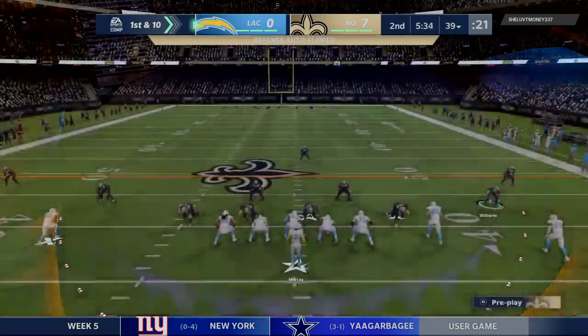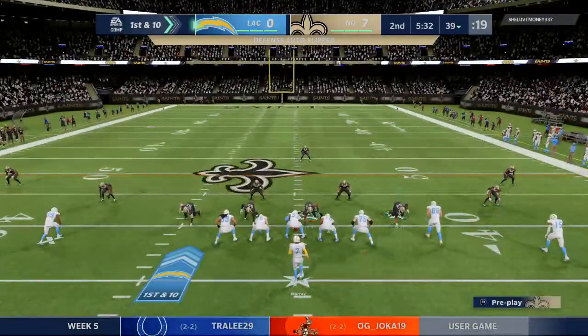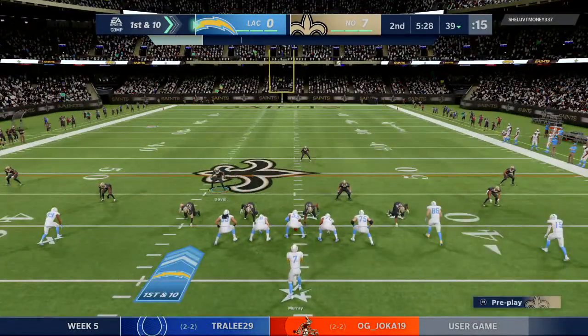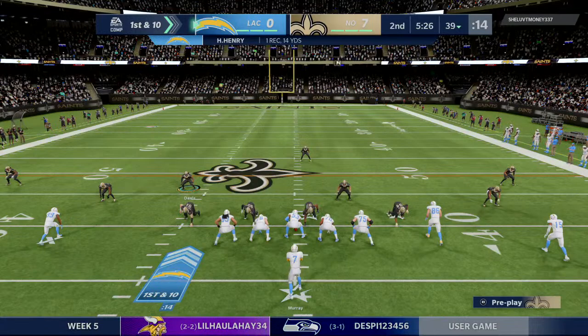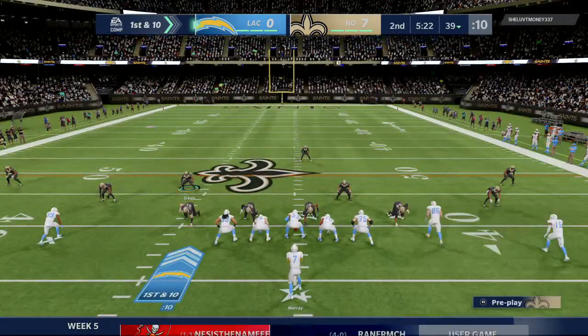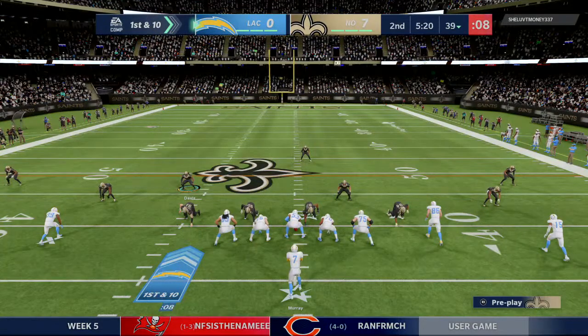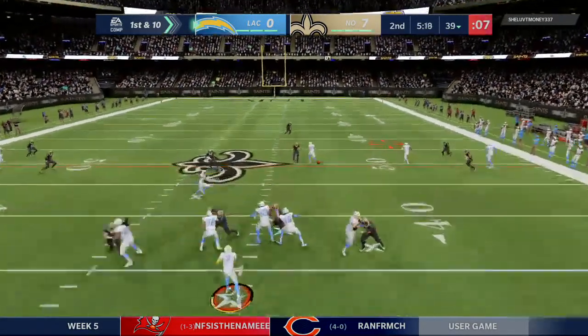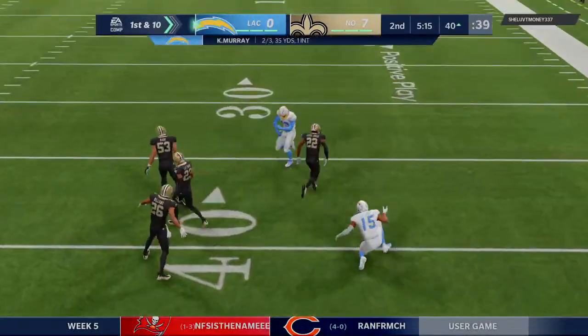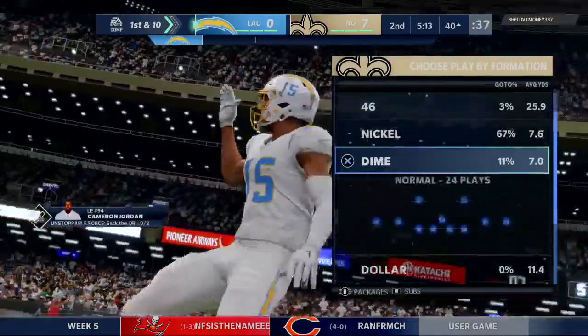Complete to Hunter Henry. Hunter Henry entered the league, people were really looking for him to establish himself as one of the best tight ends in the NFL. Ability to run and catch and make plays in open space. But the biggest obstacle he's had is just staying on the field. Ended up missing all of 2018 due to injury. When he's right, he is one of the better tight ends and better targets in the AFC West.